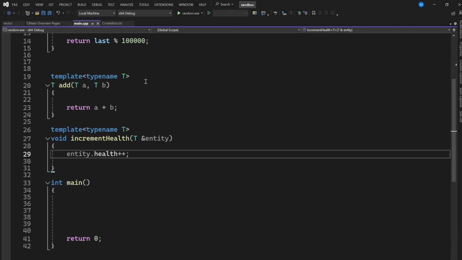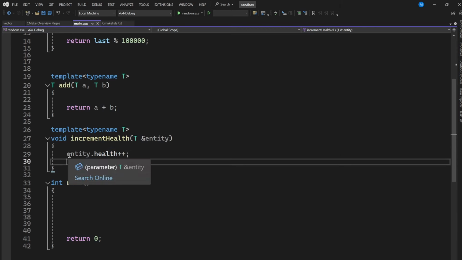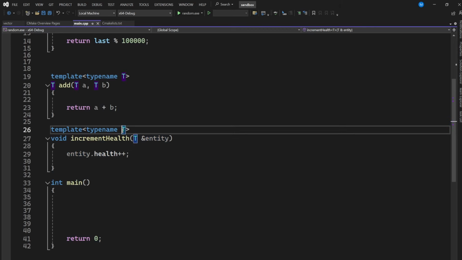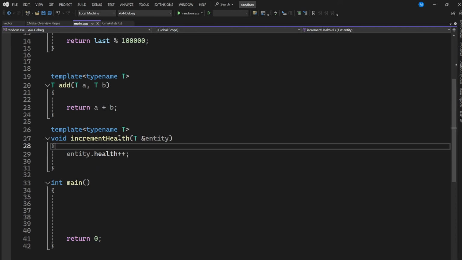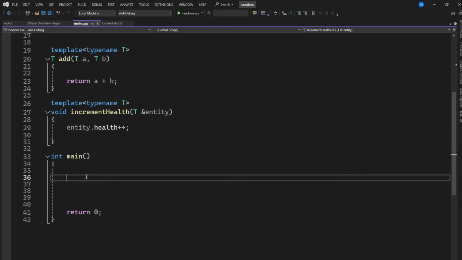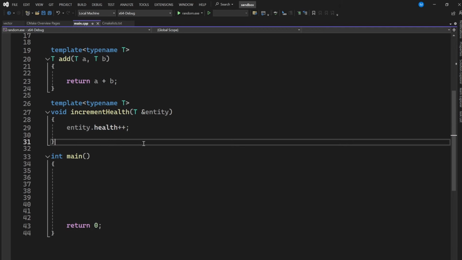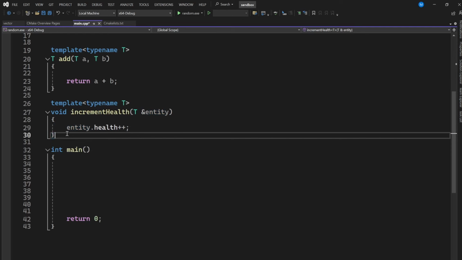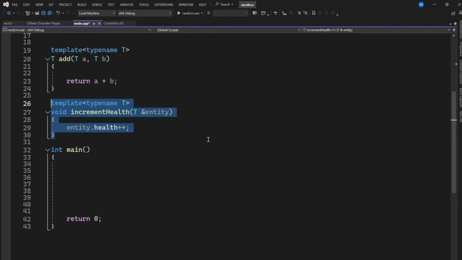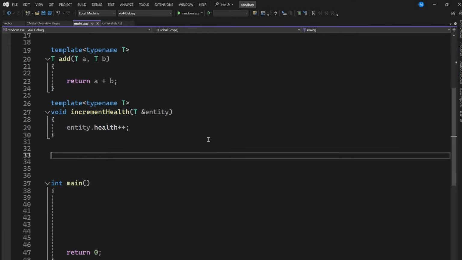Sorry, but what does that mean? I never saw that syntax in my entire life. Like the T and the ampersand, and entity. What is that? Is that like a pointer? It's a reference. It's like a pointer. Okay. So this will actually start making sense because this is similar to what I'm doing in my Minecraft clone actually. So things will start to get interesting.